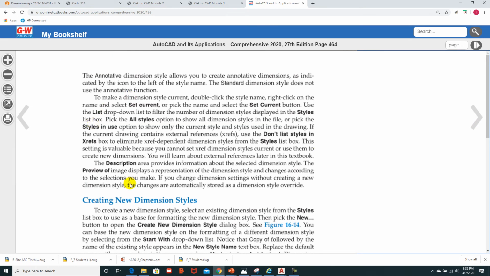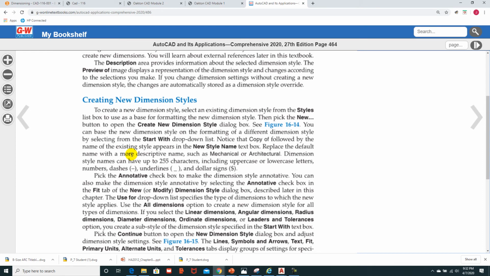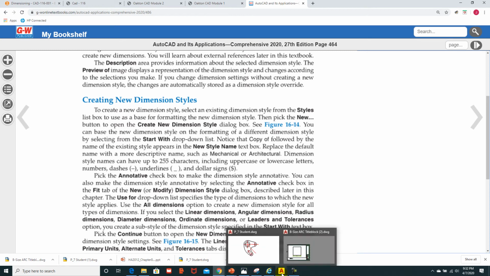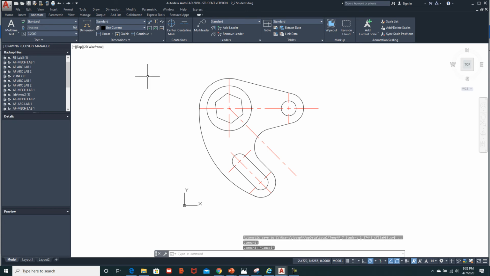And so we can create these different dimension styles that we can then apply to our drawings. For example, if we wanted to create a dimension style that would give us inches and metric measurements, we could go back to our drawing, and we'll use the mechanical one this time.